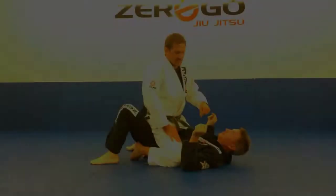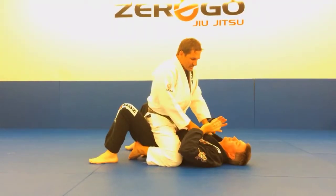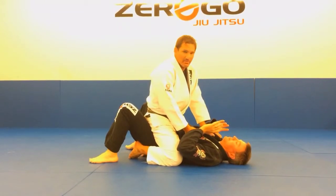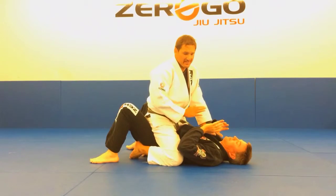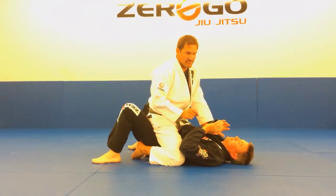Okay guys, we're working top position mount. First thing we want to do is stabilize this position and maintain it. So how do we do that? Just like any other position from the top, we want to give them as much weight as possible and close as much space as possible.